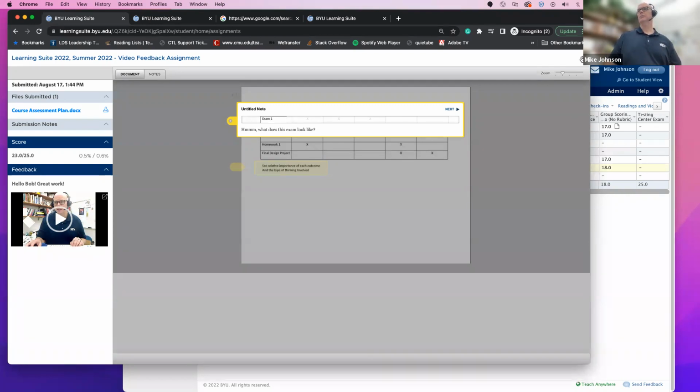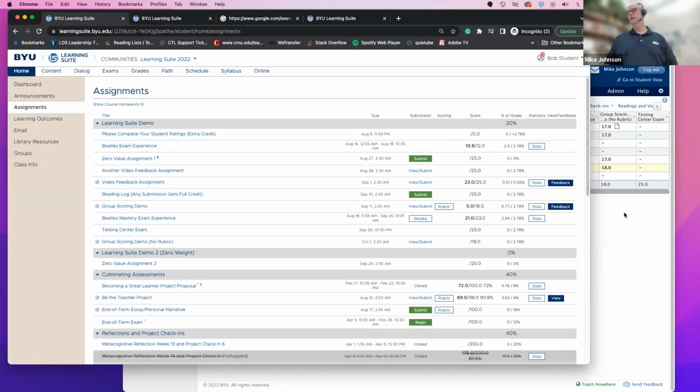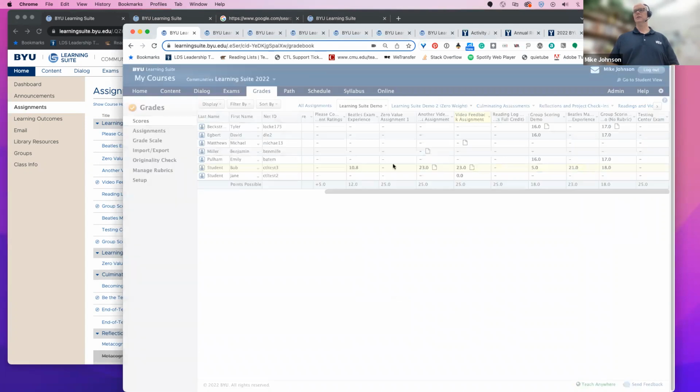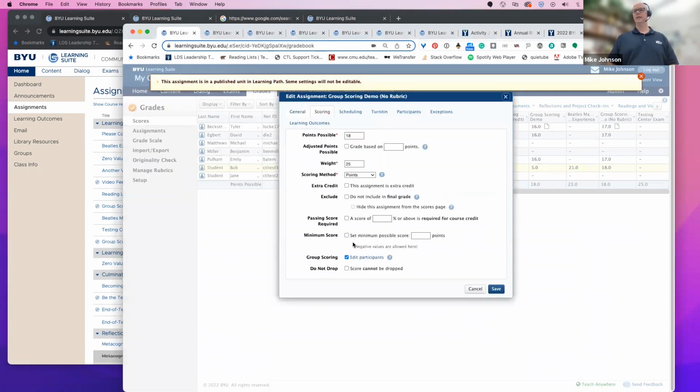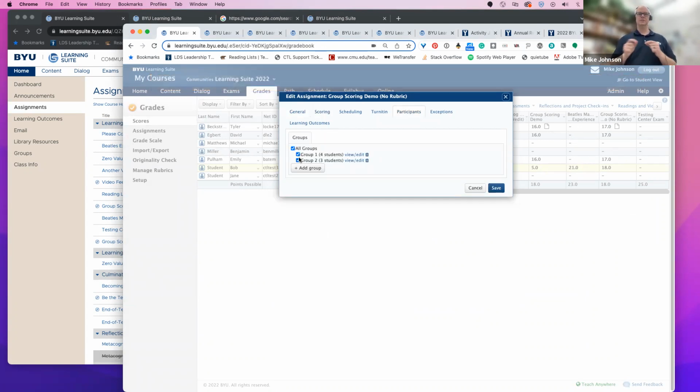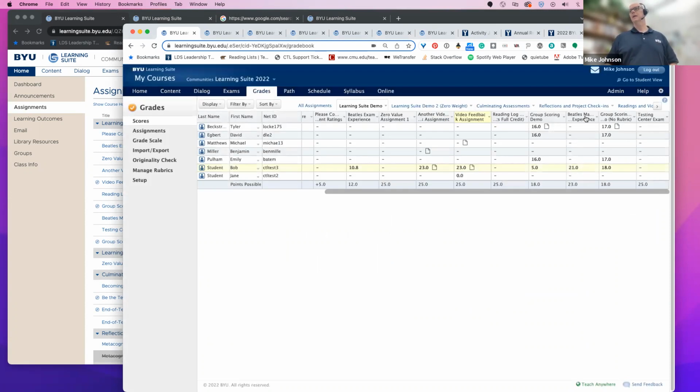Another thing you want to be aware of is that we do have a group scoring assignment. If I look at this assignment, I've enabled group scoring, and then I've told Learning Suite which groups are going to be assigned this assignment.